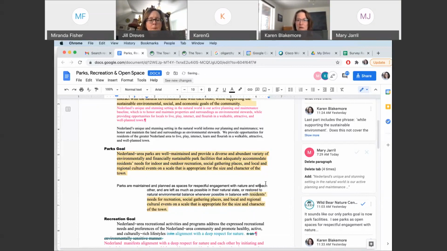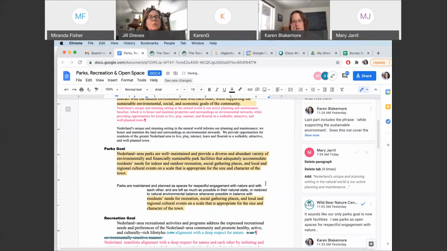Okay, and with people. So I'm just reading this, and just grammatically, if we say parks are maintained and planned as spaces for respectful engagement with each other.